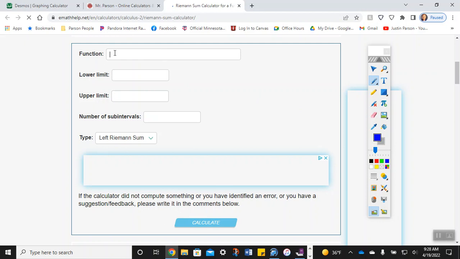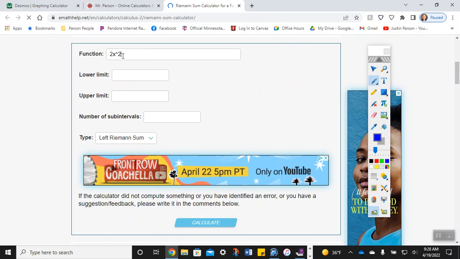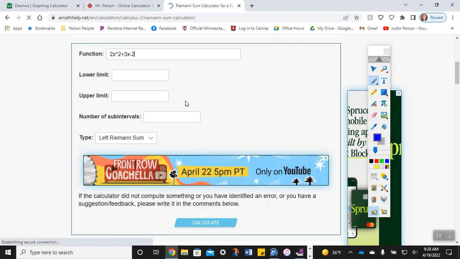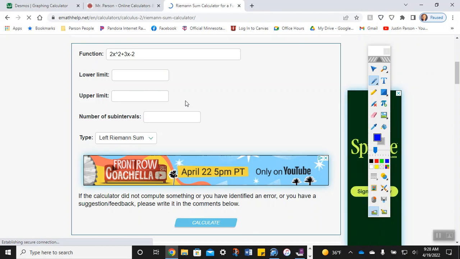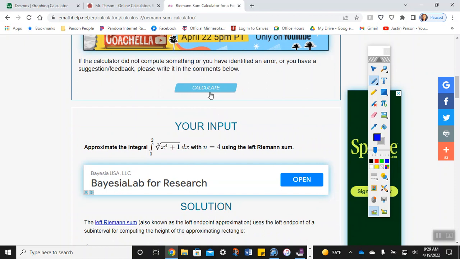Okay, guys, what was the original function? You said it was 2x to the... Notice how I type in an exponent. You use the little caret key, which is shift 6. 2x squared, was it plus 3x minus 2? Okay, you got that in there? Okay, now, was there a lower limit to our definite integral, kids? 0. What was the upper limit? Okay, now we're on n equals 2, aren't we? Okay, so how many intervals to start for that first column in our notes? 2. All right, let's do a left-hand sum right here, kiddos. I'm going to hit calculate.